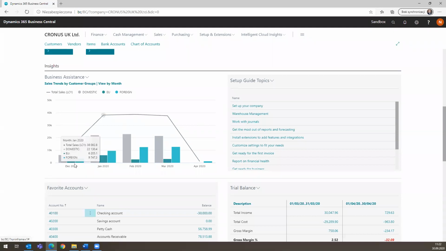So we can see that in December, sales was really down, but it skyrocketed in January and kept that level till March. And well, we are at the beginning of April, as I mentioned to you, because this is our demo company. So this is basically how it looks.